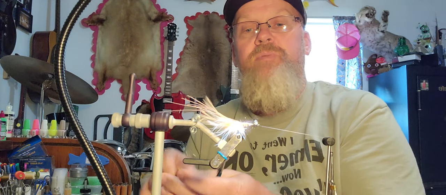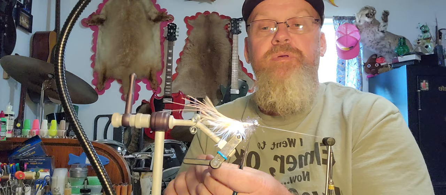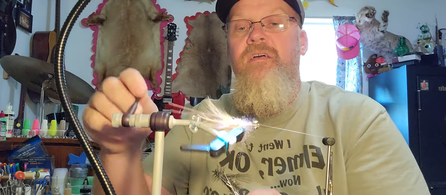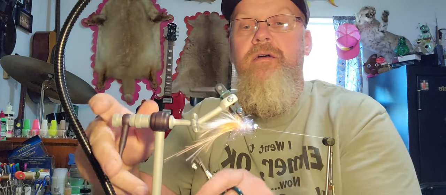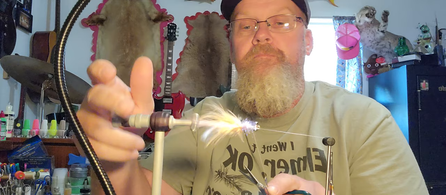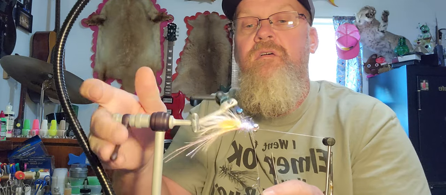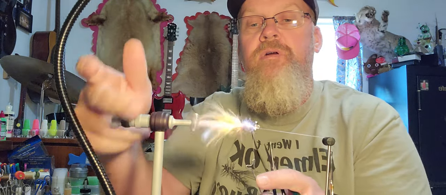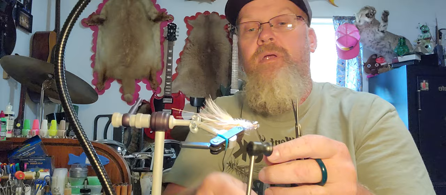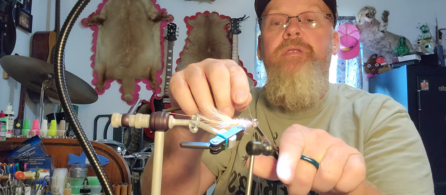Once I get a little bit on there I'll spin my dubbing loop. I'm going to kick my thread out of the way and get this dubbing loop spun down a little bit better. Now I'm going to build that all the way through. Once I get that done, I'm going to come over my dubbing loop and lock it in place.